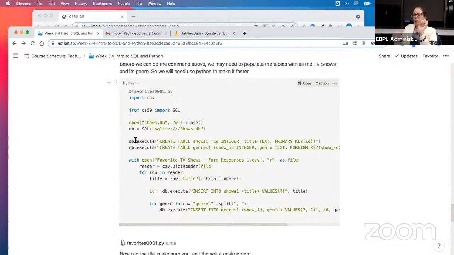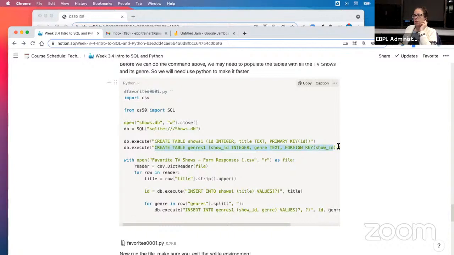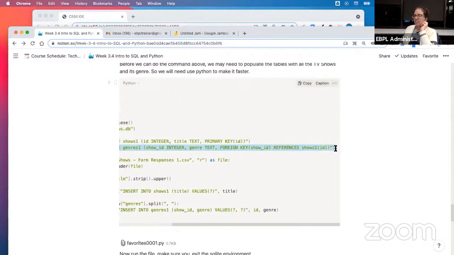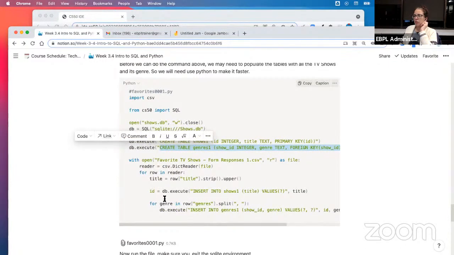You have to tell the terminal, hey, remember, we're running Python, but now we're going to do SQL. So then you write, remember this code, we're going to create a table, and I put another name so it doesn't match the one that you already have. Then it's the same code. So we're going to create another table, and that table is going to have a primary key. The second table is going to be your genre with the foreign key. Same thing we did before, you can see the same code.